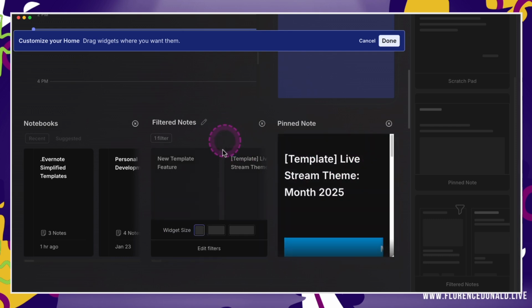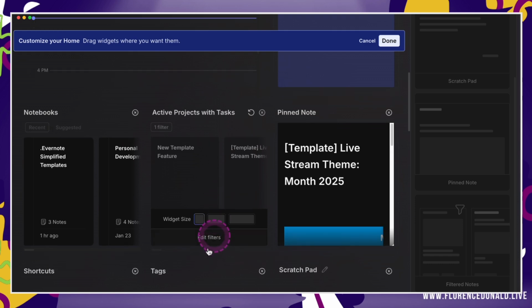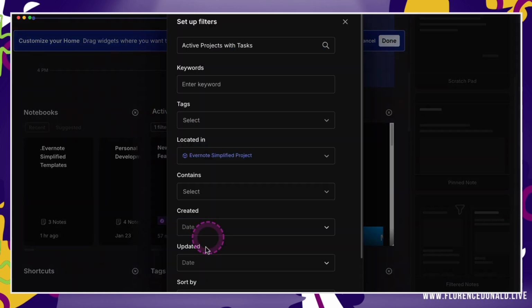Now look at filtered notes. I want to filter these notes and I want to show active projects with tasks. So I want to see notes that have an active task in them. I've changed the title, and now I want to edit the filters.